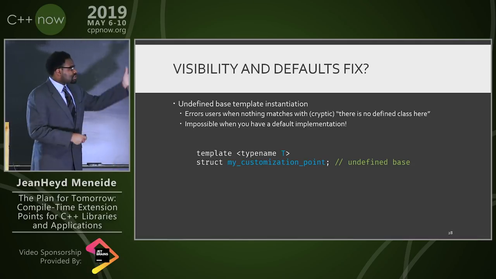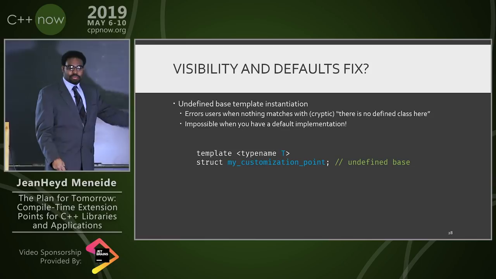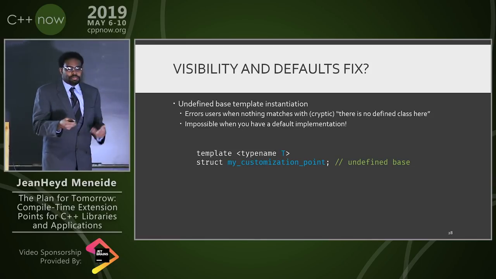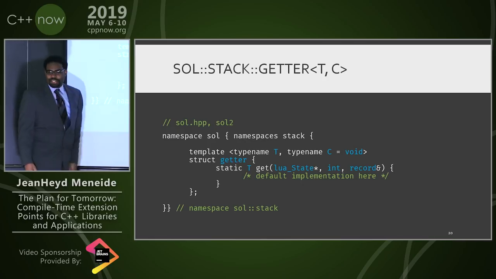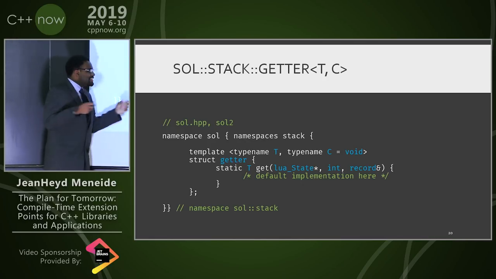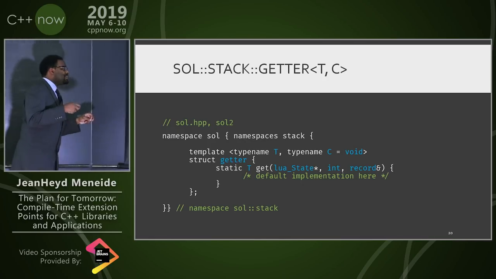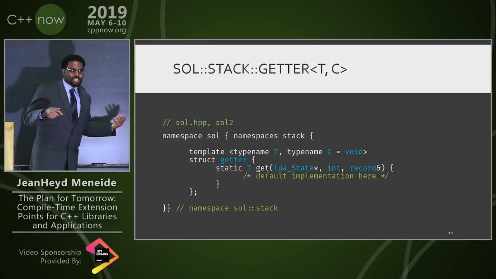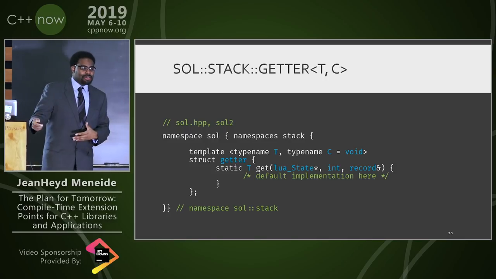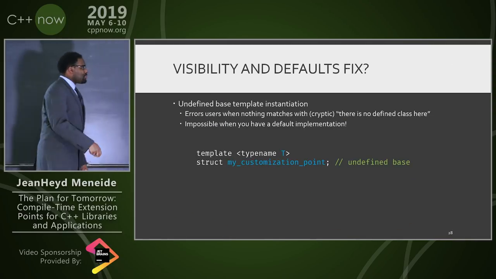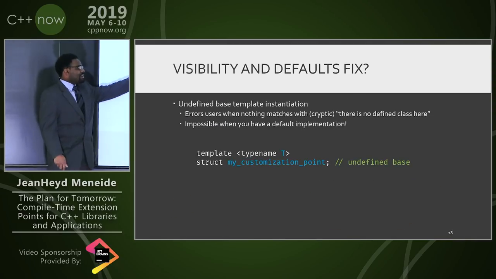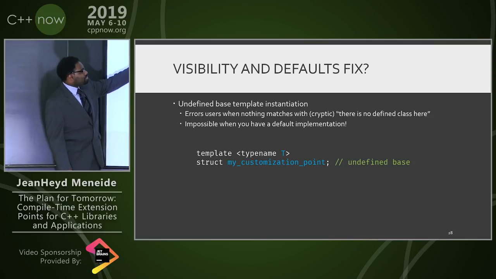The base implementation doesn't exist, so it'll just say, hey, you don't have a base implementation. Of course, there's a problem because in my case, I have a base implementation, right? So I need to be able to handle the default case. Because I have to handle the default case, it's impossible for me to actually have that error exist, which is just kind of bad. But this is a way that, if you don't have a default implementation, you can combat that.